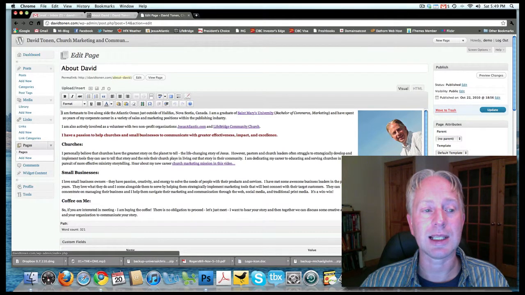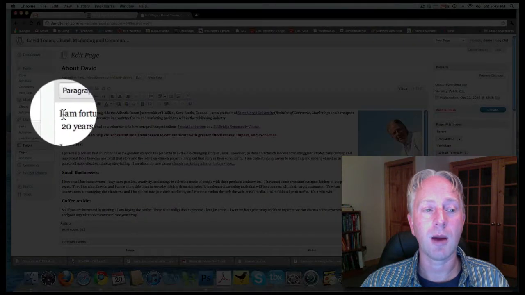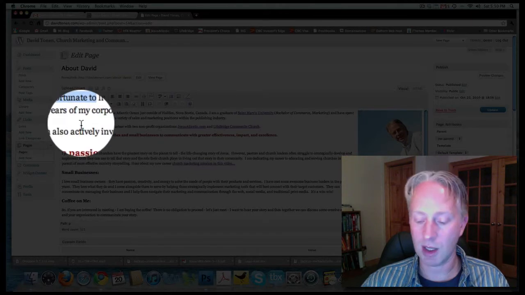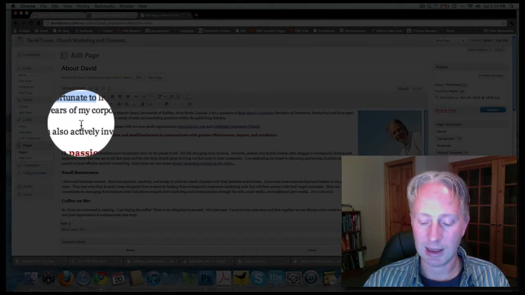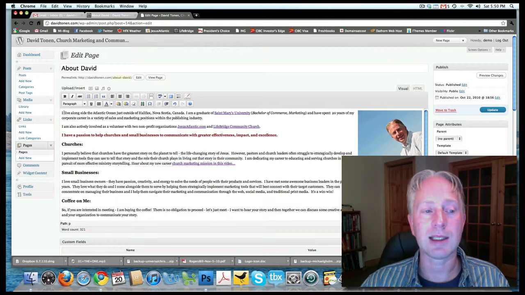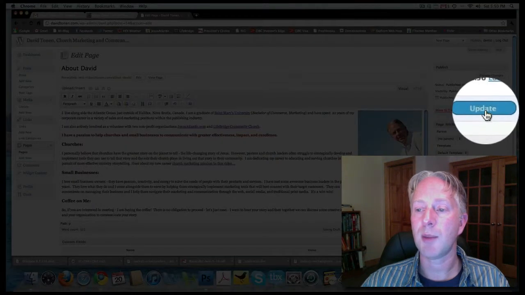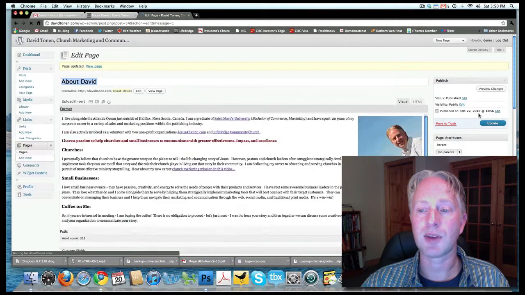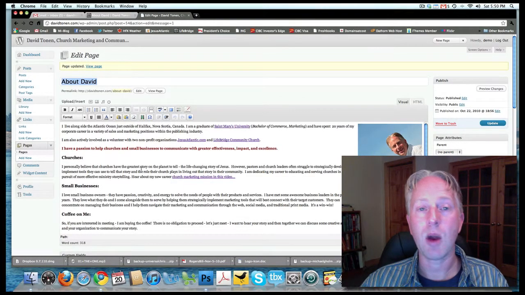But I want to just delete some text, so I'm going to go in and put my cursor really where I want it. In this case, I just want to delete "I am fortunate to", so I select it, and then I hit the delete button on my keyboard, and it automatically takes it out. So now it just says "I live alongside the Atlantic Ocean." Now I move my cursor over to the update button, which sits in the right side of the menu, and I simply click update, and it takes a couple of seconds. It refreshes the page. It is now considered refreshed and published again on the new page.